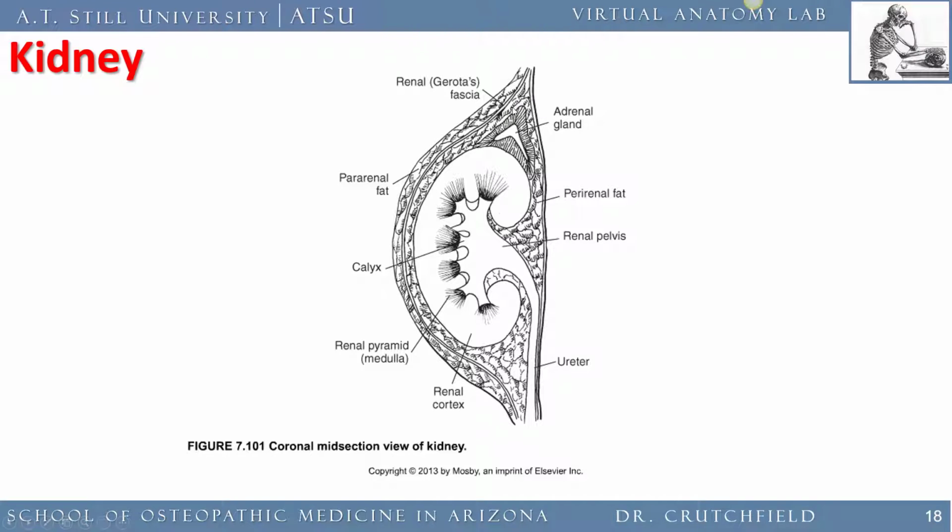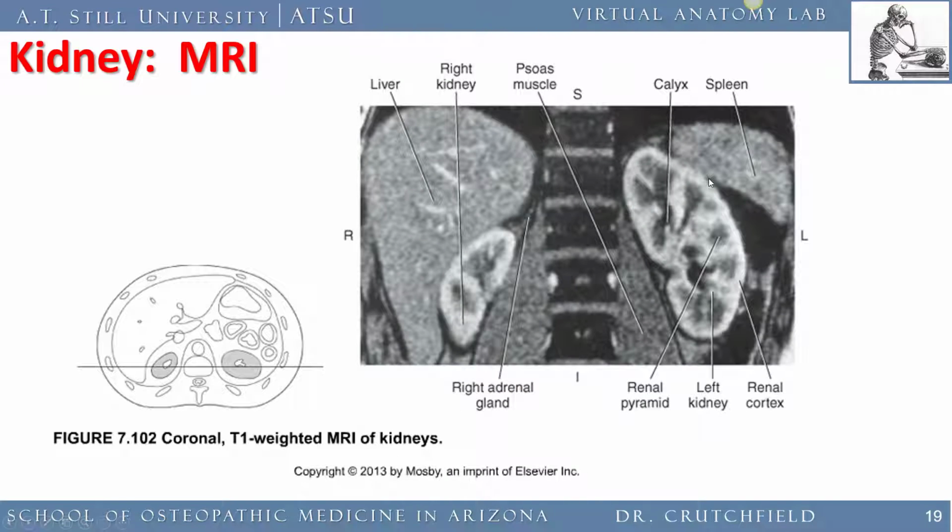This is called Gerota's fascia, and it's important because it can act to tamponade bleeding if we get a kidney punch, or if we get in a car wreck, or if there's a cancer that tries to move outside of this fascial plane. Gerota's fascia does its best to try to contain blood, tamponade blood for bleeding, and also to prevent tumor spread. But what's important to look at here is to know that even on CT, and we're going to see this in a second, that we can actually appreciate these major and minor calyces. We can see the pyramids. We'll be able to see the adrenal gland and Gerota's fascia too.